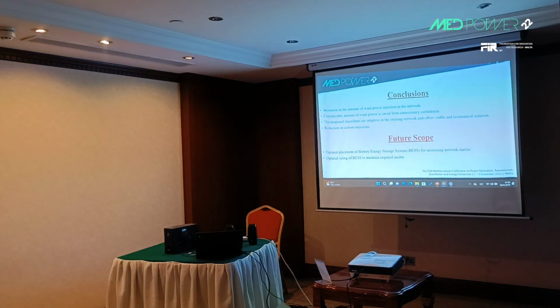For concluding my presentation, I would say that this method is used to increment the amount of wind power injection in the network. It reduces wind curtailment to a considerable amount. The proposed algorithm is adaptable with the existing network and offers a viable and economical solution. It reduces carbon emission. The future scope of our work is the optimal placement of battery energy storage system for increasing network inertia and sizing the BESS to maintain required inertia in the network.